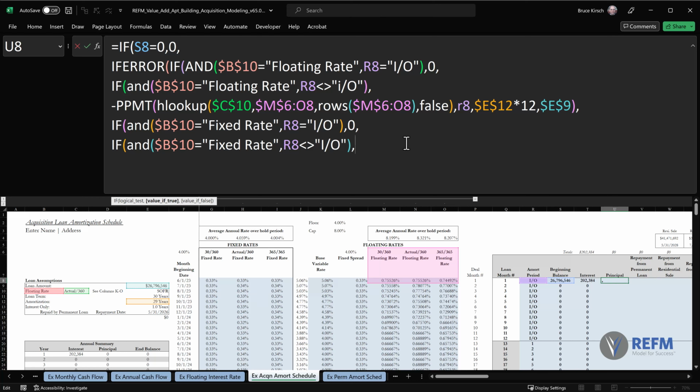Let's go ahead and start in on the repayment. And we'll start in cell V8, which is any repayment from permanent loan.